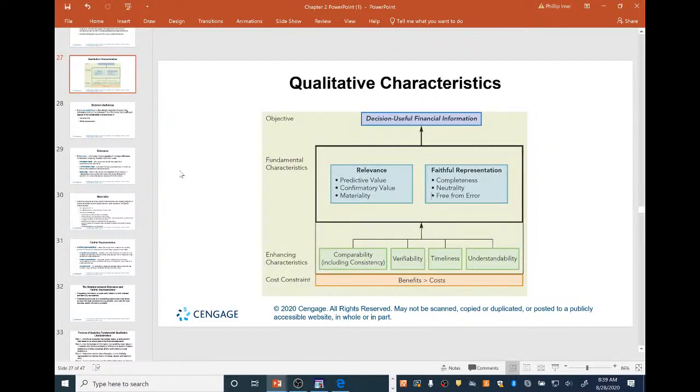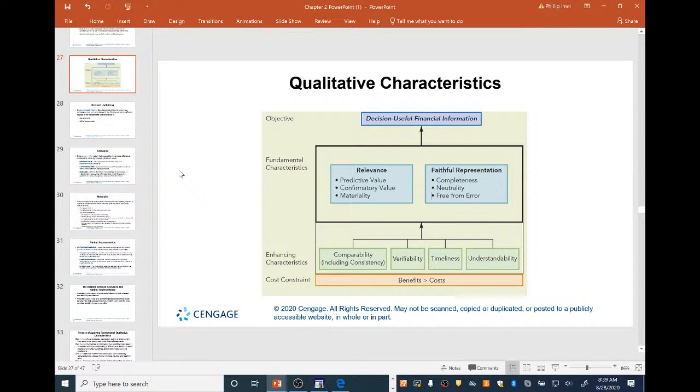Okay, let's talk about qualitative characteristics, okay? And specifically, I want to talk about the fundamental characteristics of financial reporting. And once again, I have it up here because this chart can help you out a lot if you think about relevance, faithful representation. So we'll just talk about this here. It'll help guide you when applying transactions and stuff if we remember this framework. So qualitative characteristics.